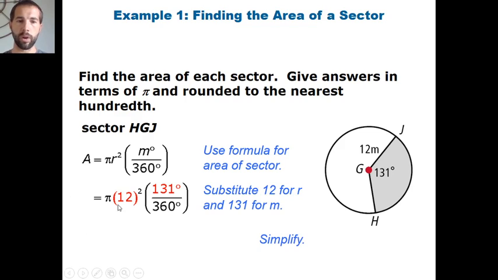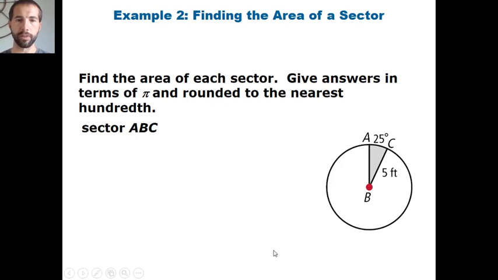So pi times 12 squared times 131 divided by 360. When we simplify, 12 squared times 131 divided by 360, that's going to give us 52.4. And then we leave the pi as the pi symbol. And then we approximate that by multiplying 52.4 times pi, and you end up getting 164.62. So try that in your calculator. Make sure you're able to get those. First do 12 squared, or you can just do 12 times 12 times 131 divided by 360. You should get 52.4, and then multiply that by pi, and you'll get 164.62. So this first one is in terms of pi. The second one is rounded to the hundredth.